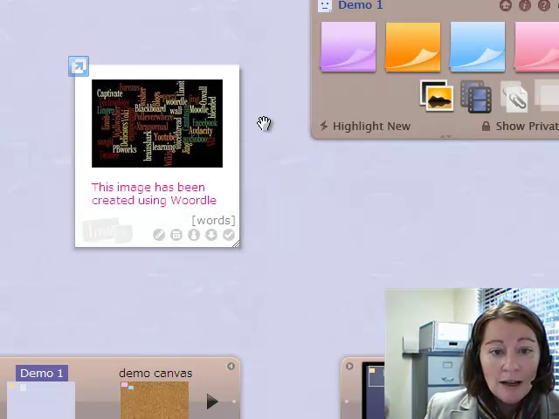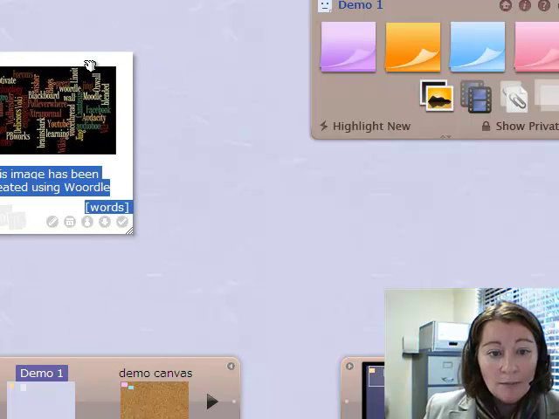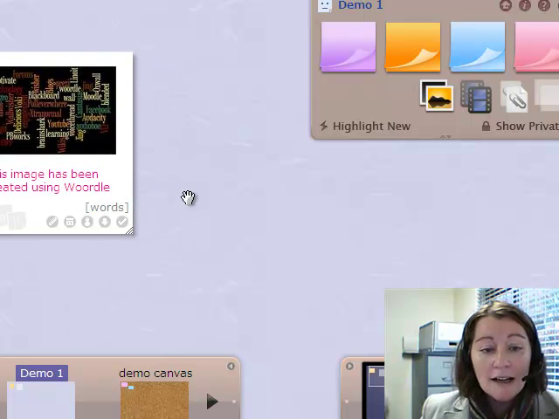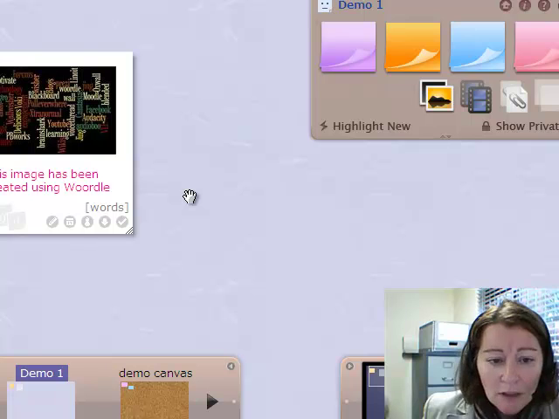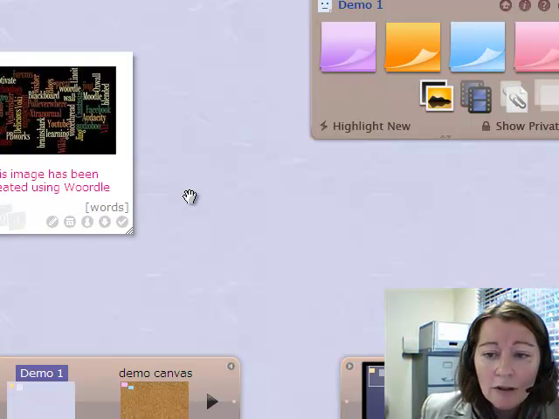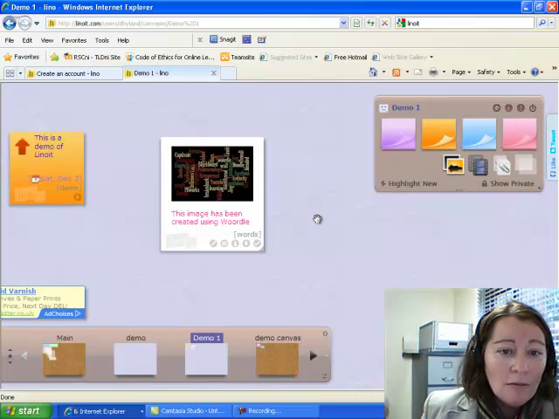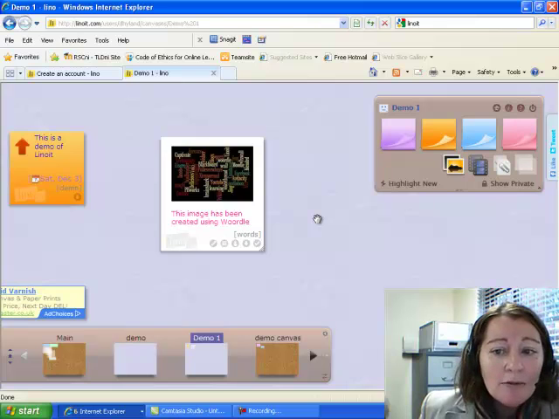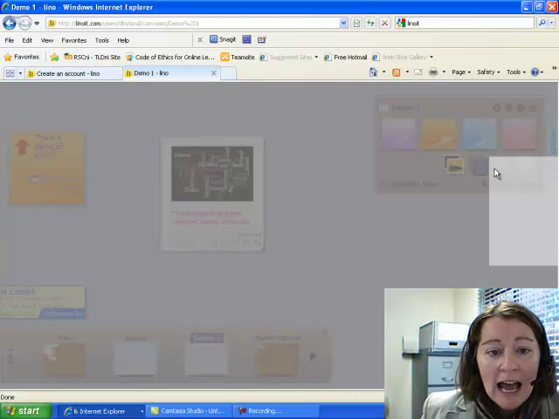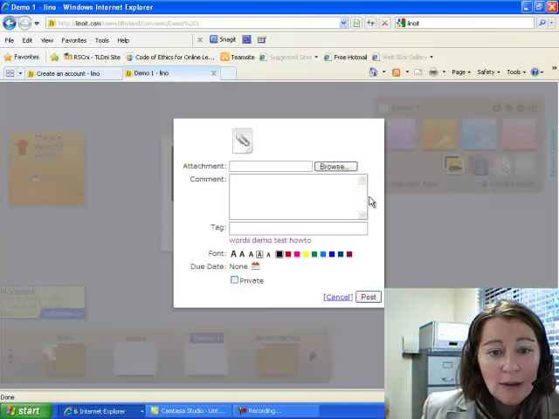So as you can see, we have now got our Wordle, we have a frame around it, and our text is added in as well. Really a nice tool if we want to explain something, a photograph or a piece that we're uploading, in a little more detail. When we're using this maybe in a mind mapping type of way, and we want it maybe to add additionality to it, what we can also do then is we can add an attachment, and it's exactly the same principle that applies.